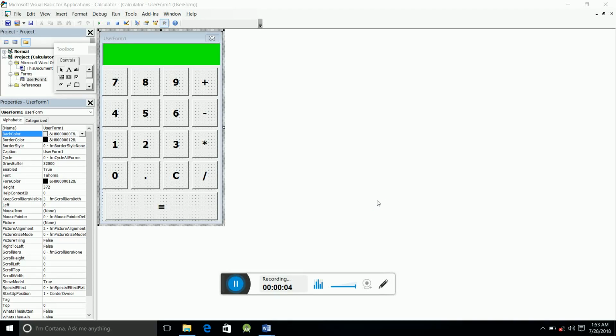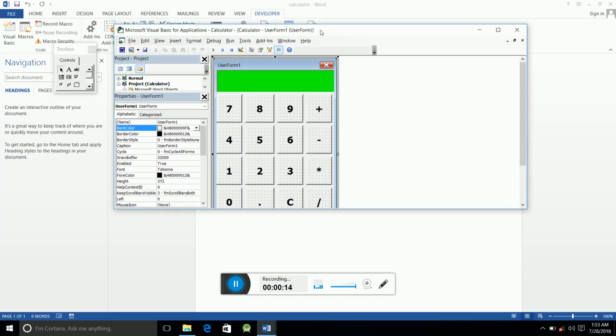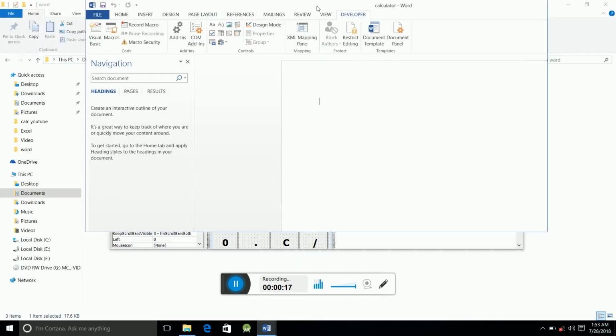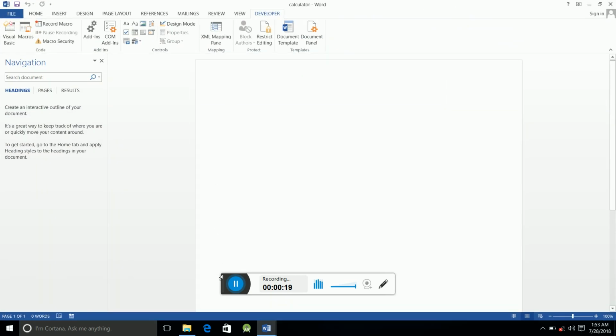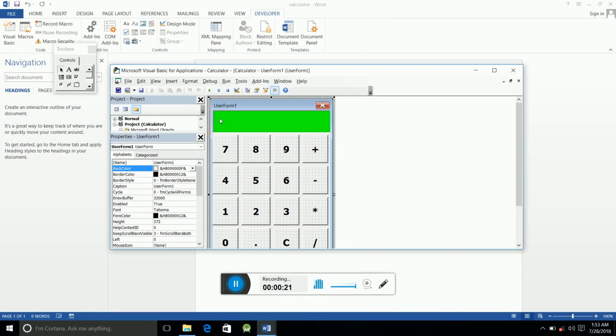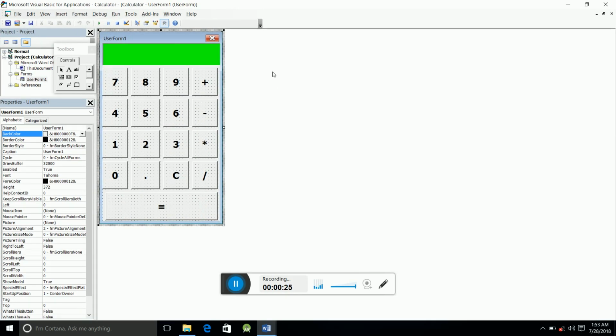In this video with OSP Pro, I'm going to show you today how you can make your own calculator using Microsoft Excel. Now this is my calculator that I happen to make using Microsoft Word. As you can see, this is Microsoft Word. So I'm just going to show you how it's functioning, and then you can switch yourself to Microsoft Excel.